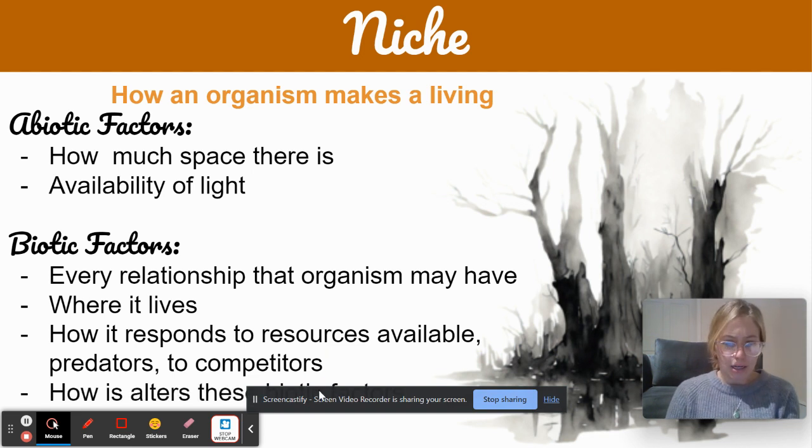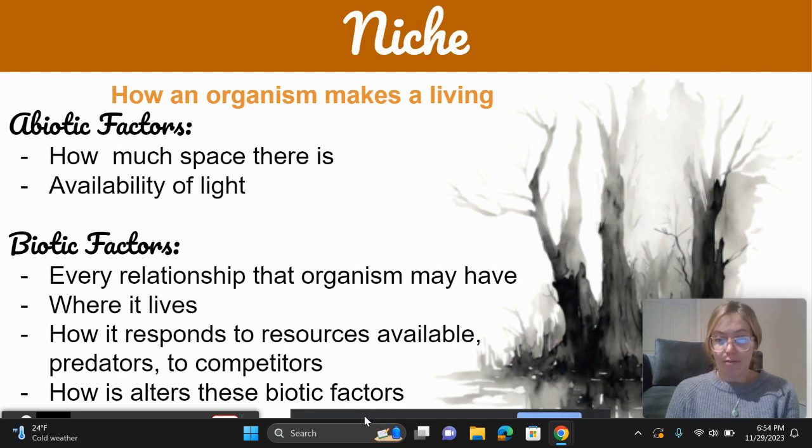And then last but not least here, how it alters these biotic factors. And there are some species that have a much bigger impact on the biotic factors. There are ecosystem engineers. You may have heard of that term. So something like a beaver, how it alters these biotic factors. Beavers have a massive impact on what a habitat looks like. They come in, they put a dam in, it creates habitat for willows. That is a living thing that is now growing because of the interactions that that particular species, that beaver, had on the surrounding ecosystem. So that's just one example, but yes, organisms can have big impacts on biotic systems.